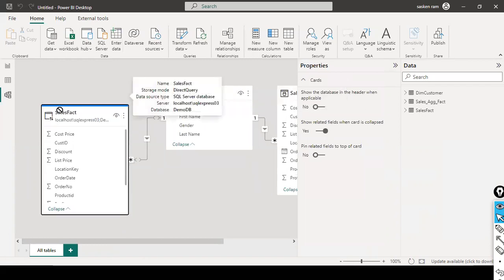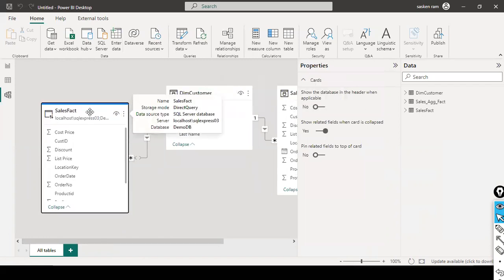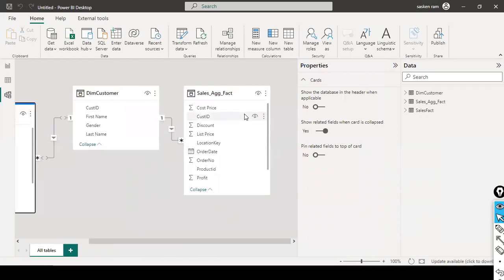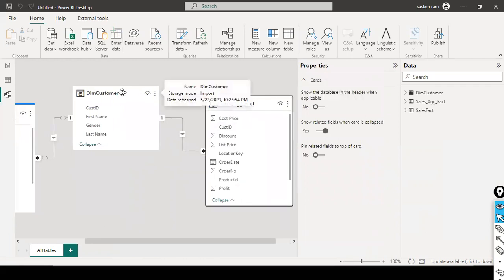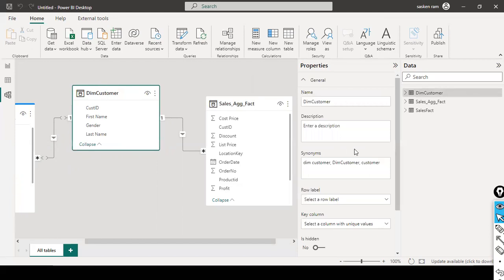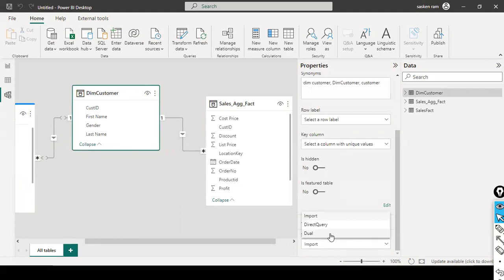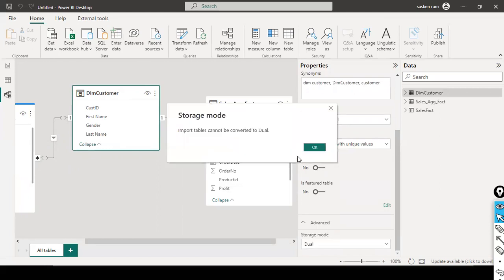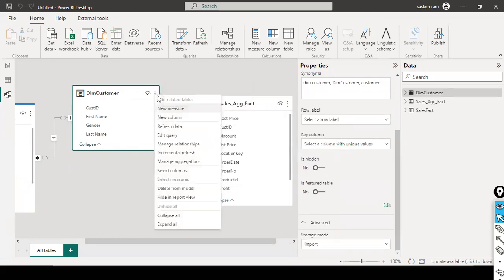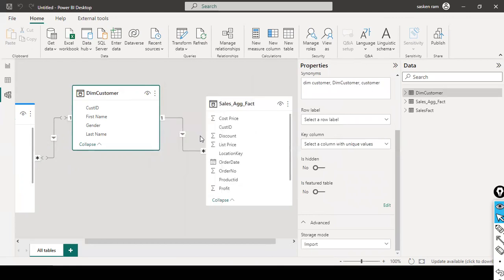Here, this is import mode, this is direct query mode, and this one is also import mode. But this table, we need to join with the other two tables. Of those two tables, one is direct query mode and the other is import mode. This one should play a dual role. So now I click on this, scroll down to advanced, and let's see if we can. Yes, in import mode, can you switch it to dual mode? No, even in this case it is not possible. You need to load it in direct query mode only.